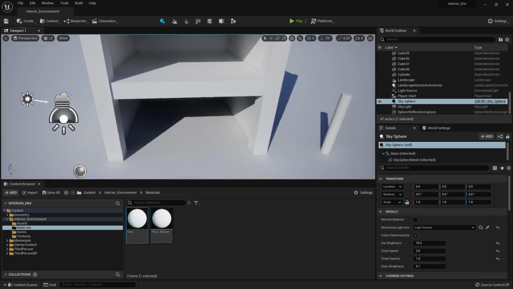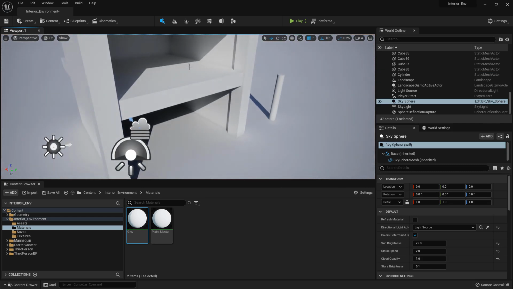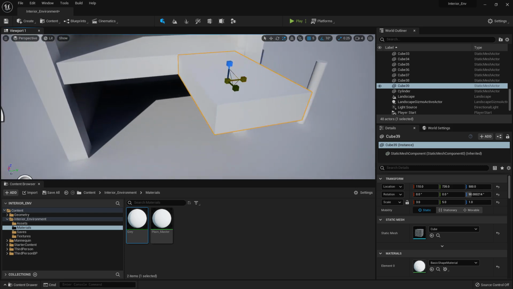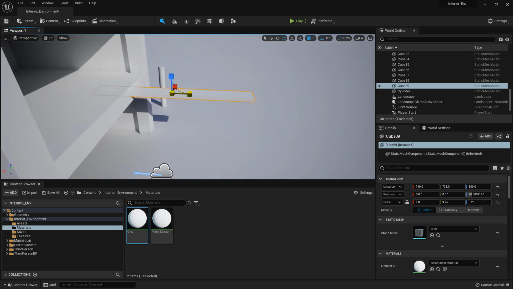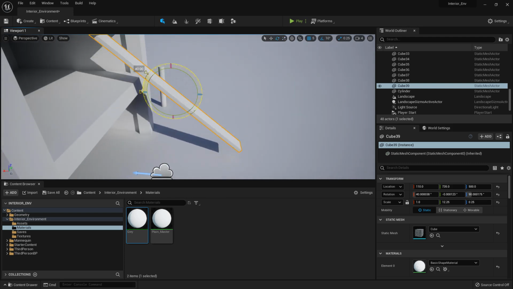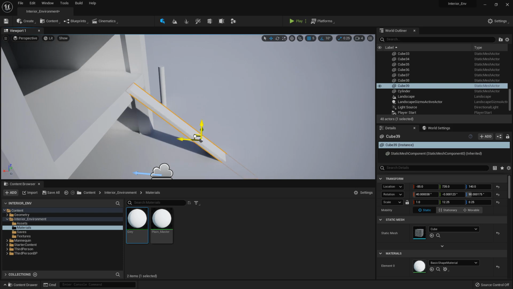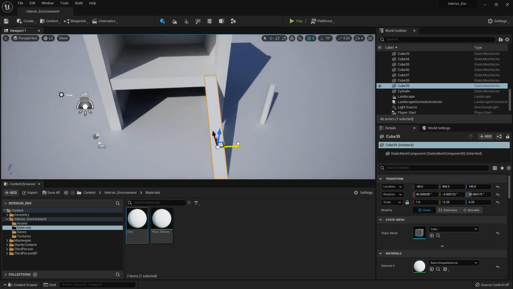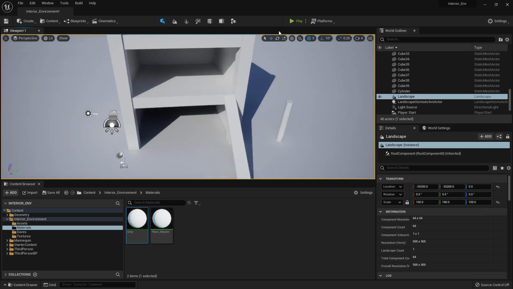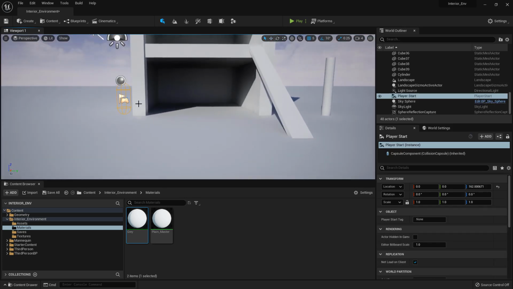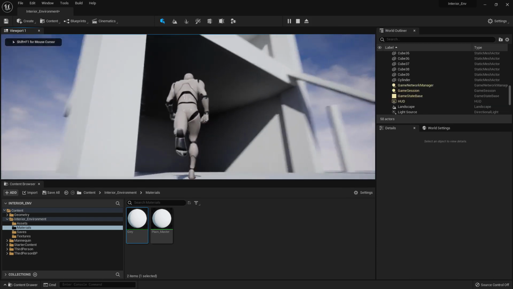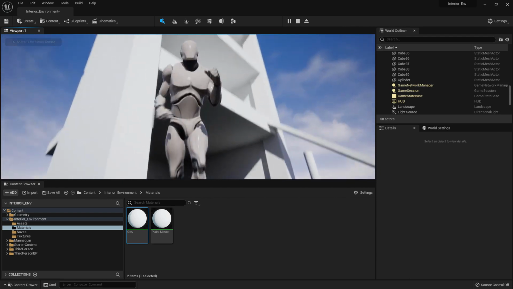So if this is going to be our structure, one thing that I quickly need to do is grab one of these pieces and just scale them. This is because what we are going to do now is go into player mode, and I'm going to see if this is actually good enough for what I want. So I can move this over here. And I want to make sure that your player start is above your floor, because else you will fall through. So yeah, this looks nice and grand, so I quite like that.